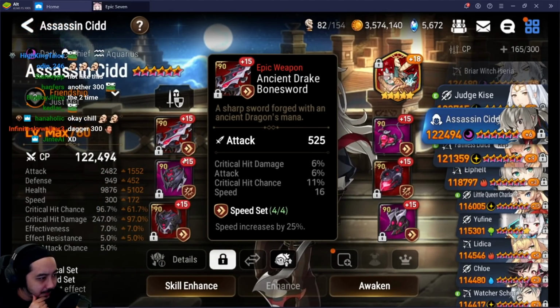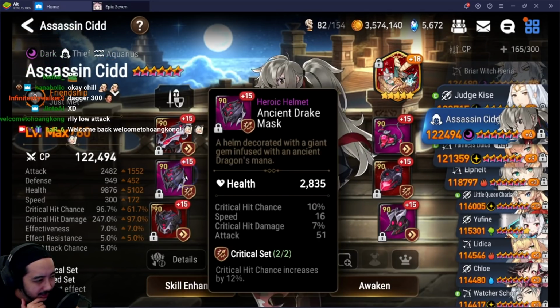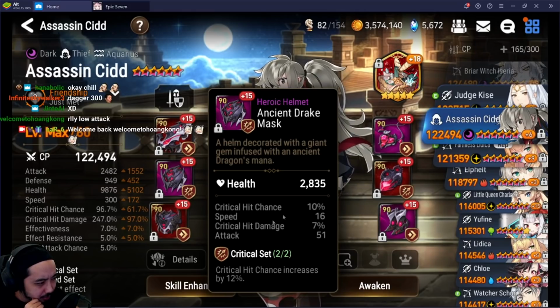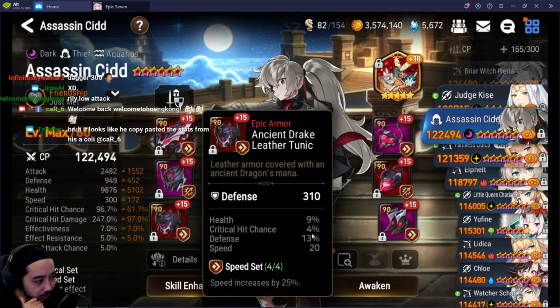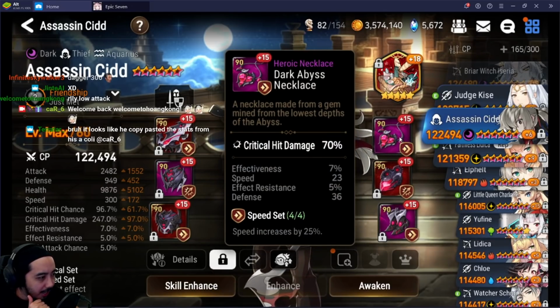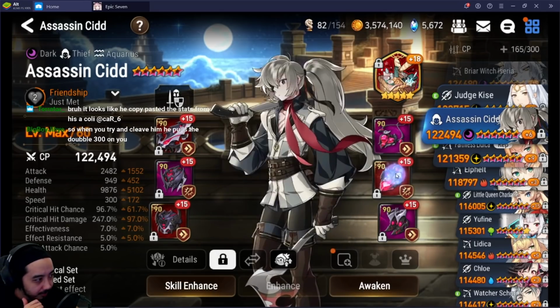Alright, 60 speed weapon. Triple offensive subs. Woo, this is really nice. I love this. Helmet. 16 speed. Crit damage and flat attack. Very good. 20 speed chest with crit chance only. Neck. Crit damage, 23 speed. Missing offensive stats, but 23 speed is insanely good.